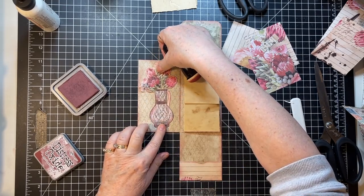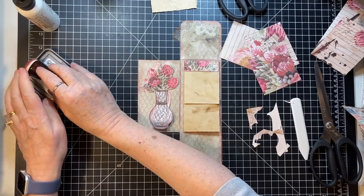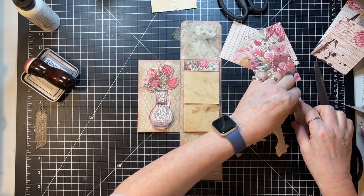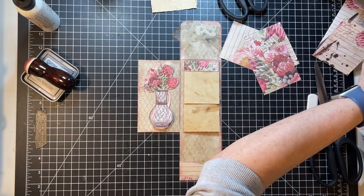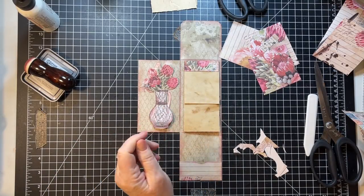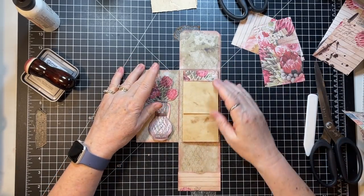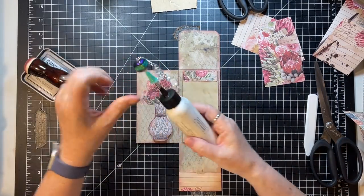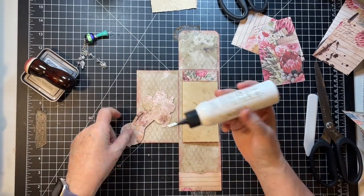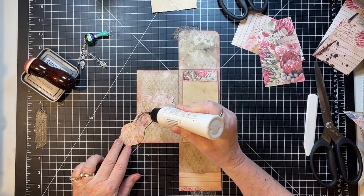I was actually thinking this is a good spot for a belly band too, but I can't get too crazy with the pockets and decorating because then you can't close the thing. So, all right. I think because this is cardstock, I'm going to go ahead and, oh, it's so pretty on the back too.